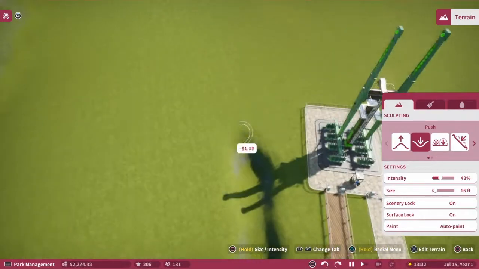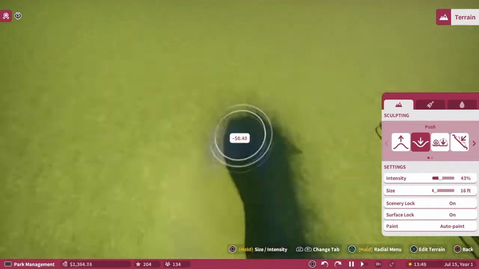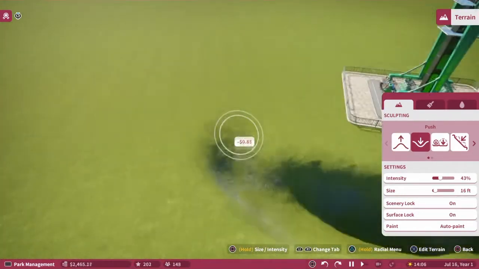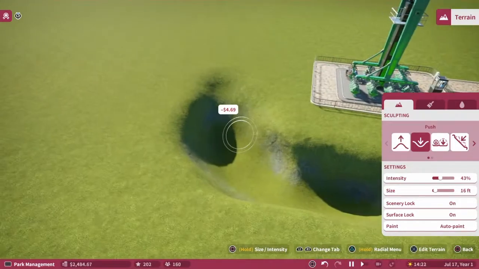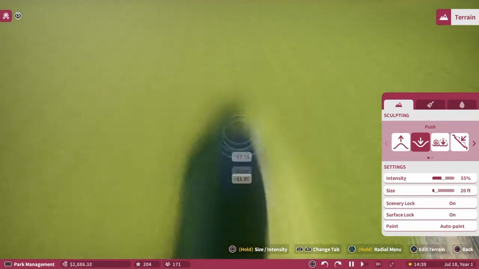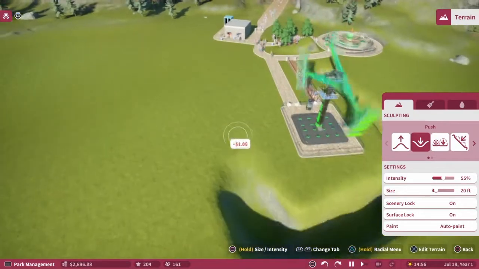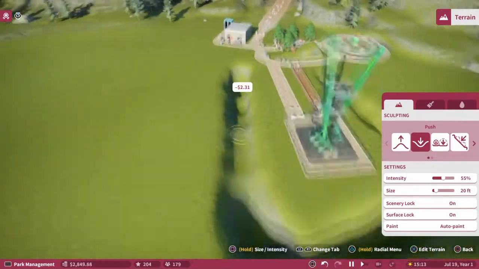I've got to say, the landscape tool in this game is good, but I feel like it could be better, especially when adding water, and I'll show you guys that in a minute here. But yeah, so we're just caving all this in. We want to make kind of a river, I guess. I want to make it look a little natural.